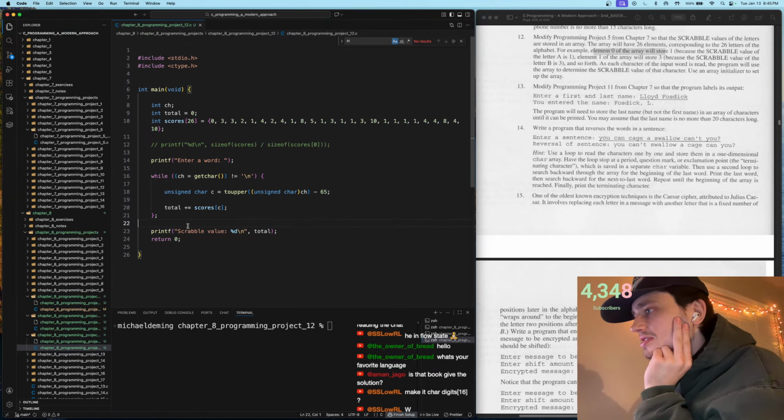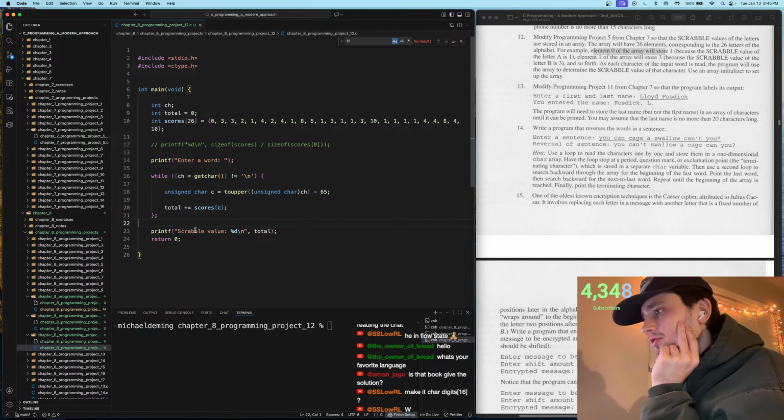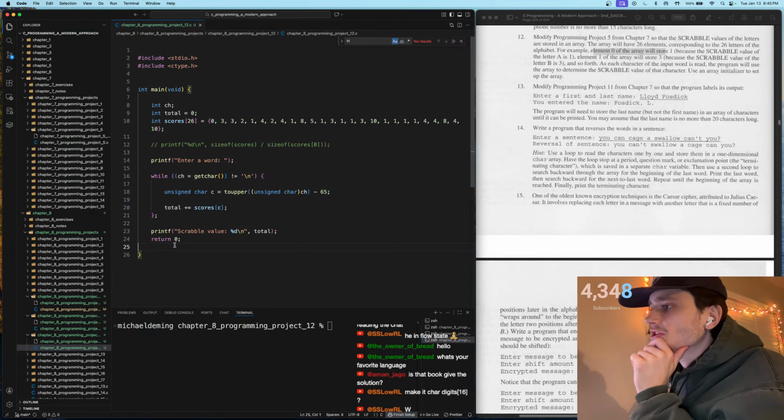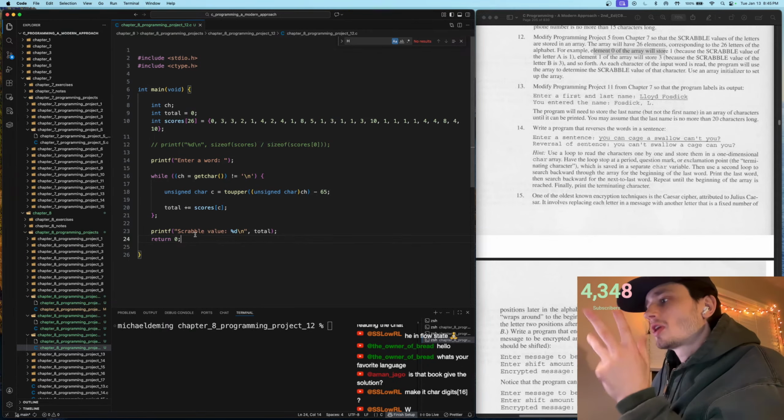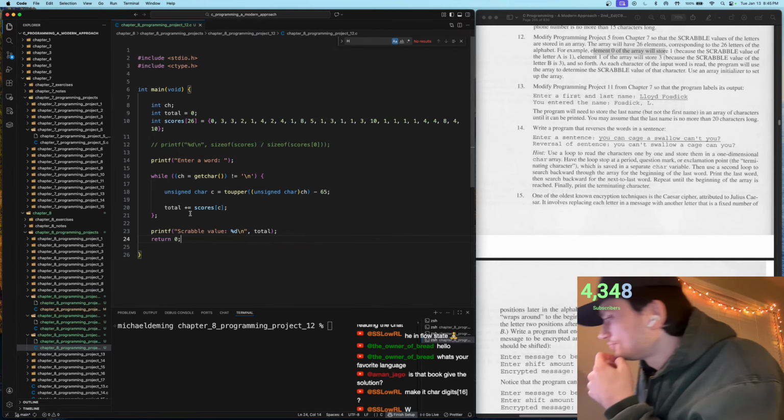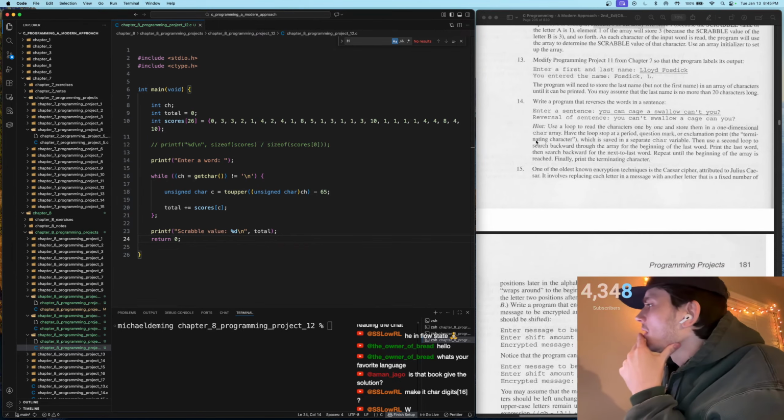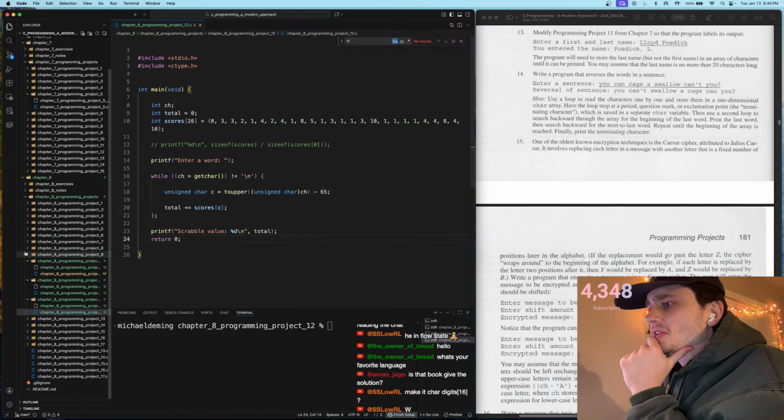There are just little nuances here and there, different function calls, different ways of looping, but it's very similar in the overall process. And I think I'm starting to understand the overall similarities of programming languages in general, right? Okay, cool. Number 13. Man, there's a lot of projects in this chapter.